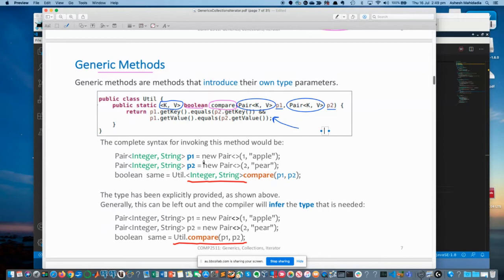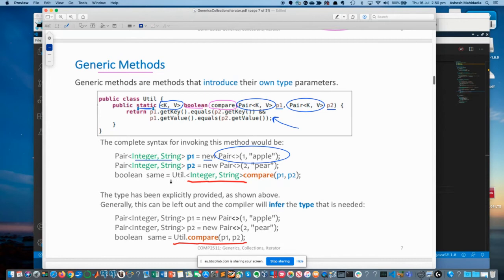So now I create a new pair. As you see, I'm creating a new object. In this pair I'm providing Integer and String types. Pair 1 and Pair 2. Now you see here, this is class Util. This is a static method, just to make it easy for you to understand, but you can also do the same thing for instance methods. So for a static method I write the class name dot the method name.